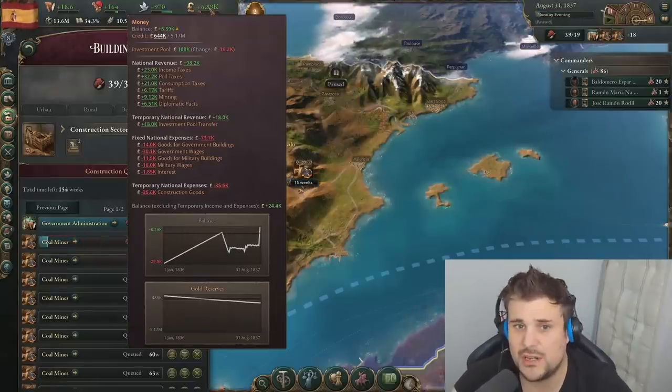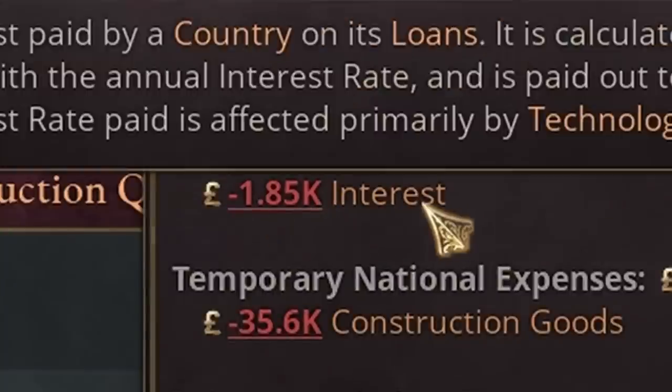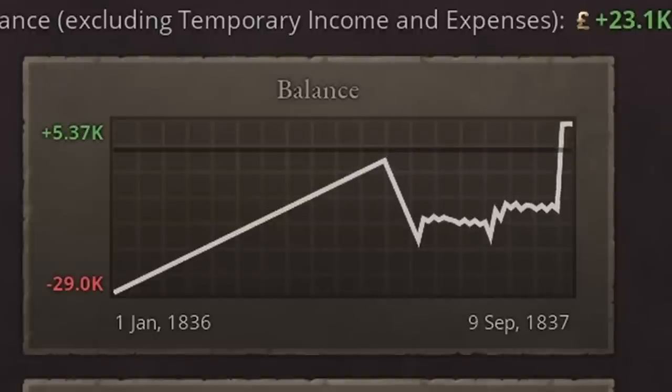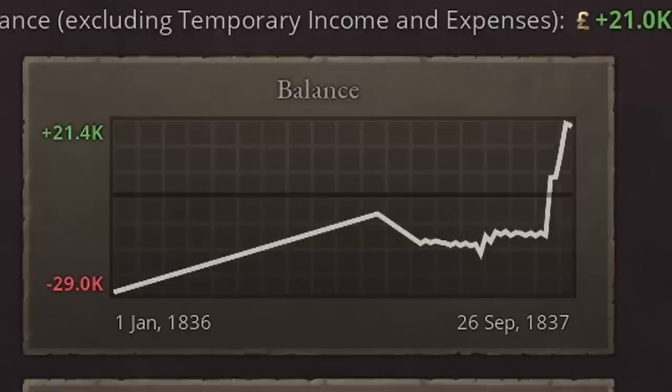But if you look really closely and we pause for a second, you can actually see there's interest as well. So the deeper you get into the red, the more interest you're going to have to pay the banks. So it tends to hurt more and more. Now, something just changed the market there, because suddenly we're making a massive amount of profit. I don't know what changed, but hey, we're making some decent money right now.